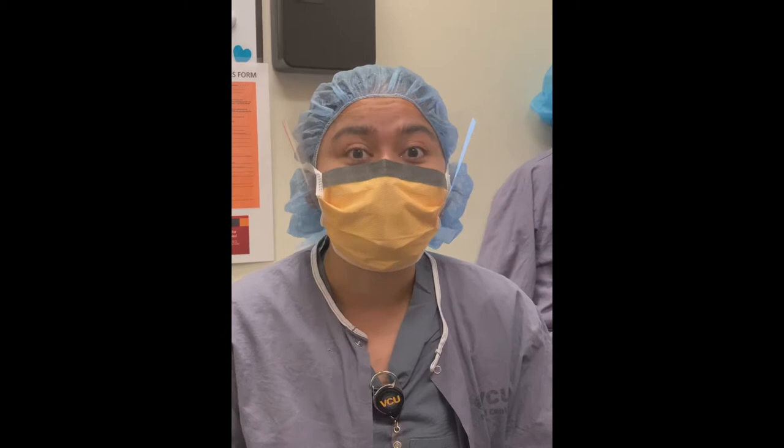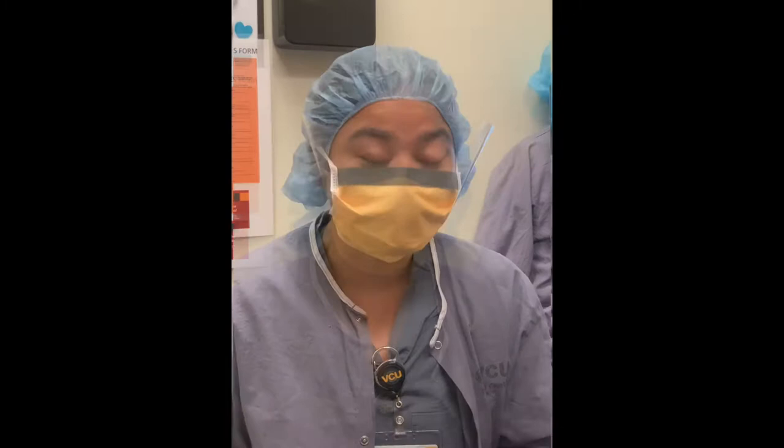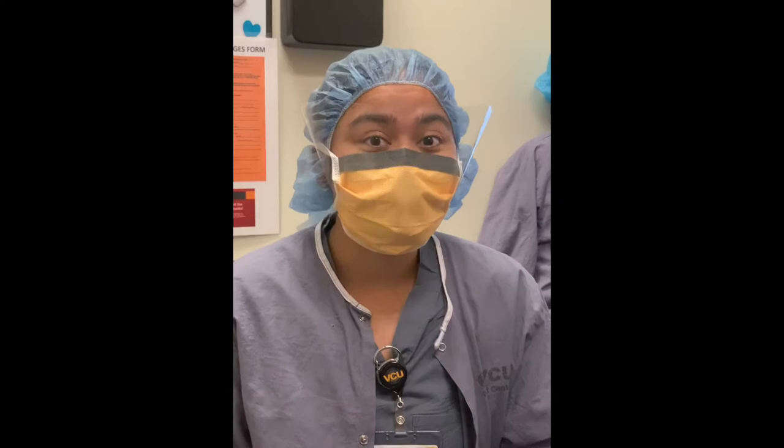Being a student worker here, I get to explore different kinds of fields in medicine, as in if someone has a heart patient, it's cardiology, or ortho, which is bones. So I get to see different kinds of things, and every day it's something new. This makes me want to be a surgeon in the future, and this job helps me a lot with that. So I hope you guys consider doing a student worker position in the future.